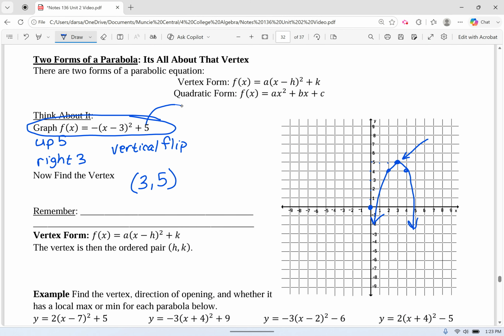Well, yeah, the k value on the outside is going to give us the y value of the parabola. And remember, insides are backwards and stupid. So this x value here, we're going to use the opposite of it, and it is going to give us the x value of the parabola. That's why I call this vertex form, because when you look at it, you can go, oh, the vertex is 3, 5. Done. So one of the things we always want to remember is that insides of parentheses, especially when it comes to graphing, are backwards and stupid.